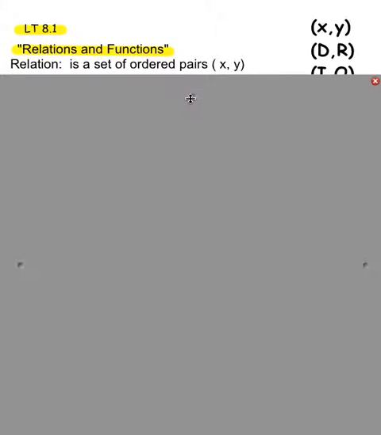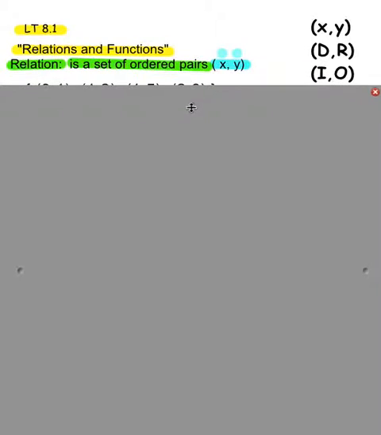Okay? I want to start with the word relations. So we're going to define that first. What is a relation in math? A relation is just a set of ordered pairs. And we worked with ordered pairs before when you graph. So when you see a list of ordered pairs or a set, it's called a relation. And it's important to remember that when you do ordered pairs, you write them in parentheses. You use two numbers separated by a comma, and X is always first, Y is always second in an ordered pair. So that's all a relation is. It's a set of ordered pairs.